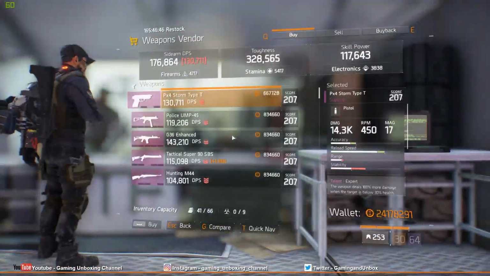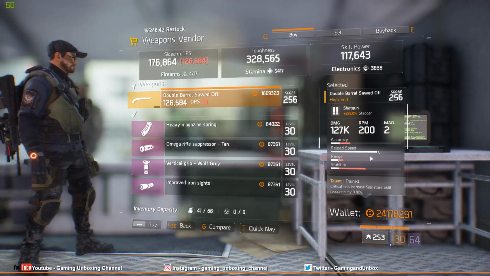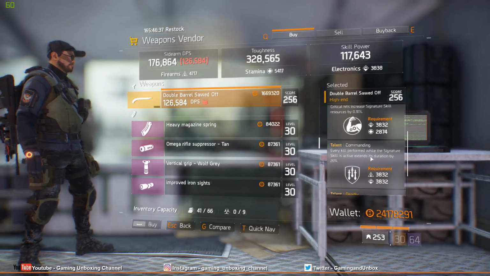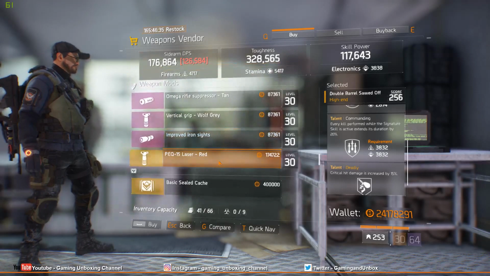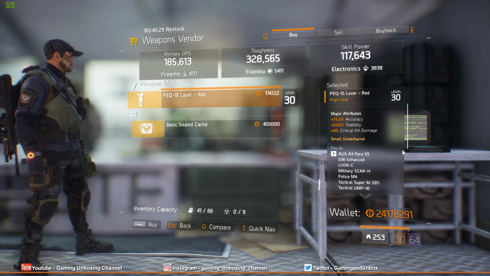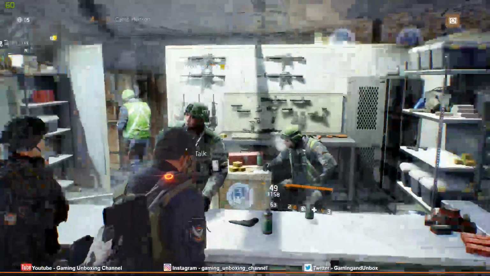Weapon vendor at the Camp Hudson. Double barrel sawed off. I prefer the one at the terminal, so give this a pass. You have PQ, accuracy, stability, and crit damage. Alright, but I wouldn't really recommend it, so give this a pass too.